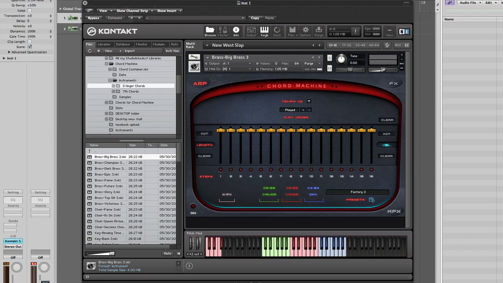It's Chord Machine. Chord Machine lays out all your major, your minor, and your diminished chords across three octaves. You guys can see we color-coded them down here for you guys. Majors in green, minors in red, and diminished are in blue. Now let's go ahead and show you guys its power.